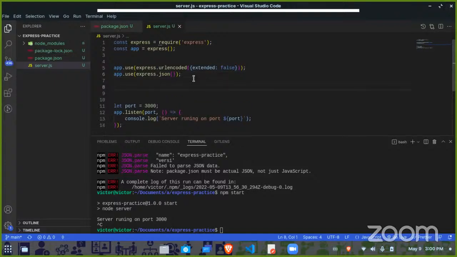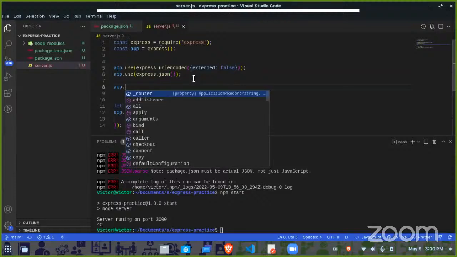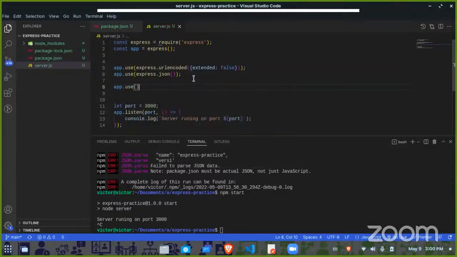Now I want to set up routes. So I could now do app.use for a specific route. If the route is like the root route, I could say app.use.